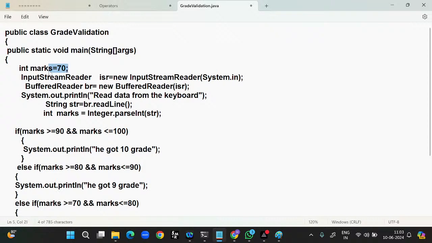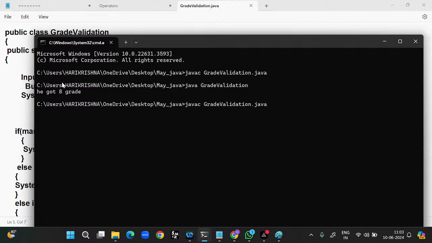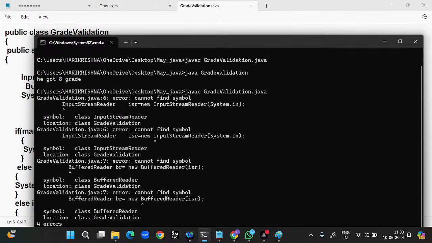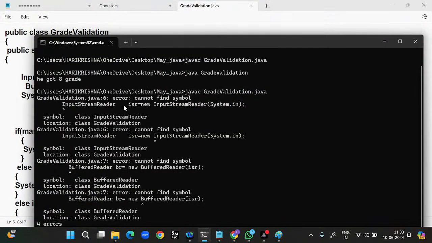So this is the hard coding. Now I will remove this one. I am saving. I am going here and javac, and you see now the error: InputStreamReader, cannot find symbol, and BufferedReader, cannot find symbol.